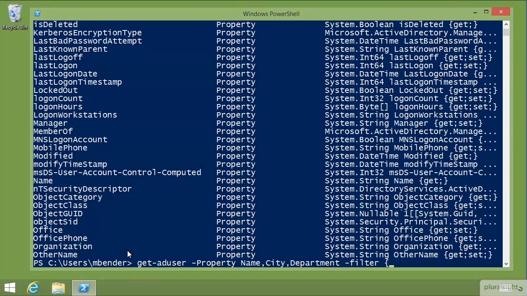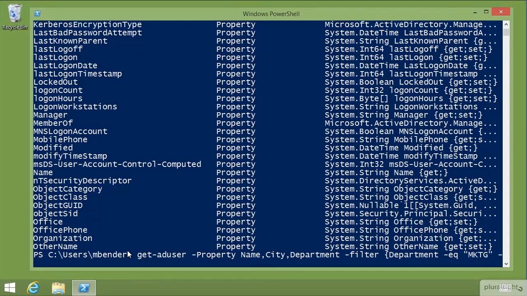We're going to put the curly braces, and we're going to do a filter like we did before. I'm going to filter on the department where that's equal to marketing and -and, which allows me to have two pieces for this equation that I'm doing, so that it's going to look for all user accounts that are both in marketing and in Seattle.